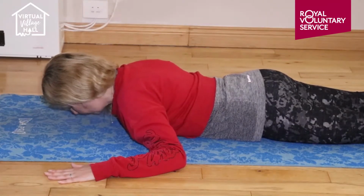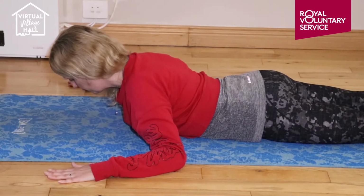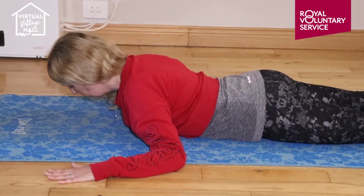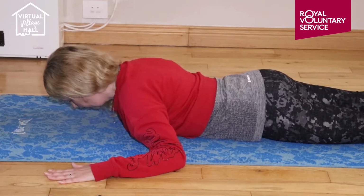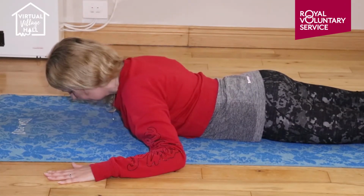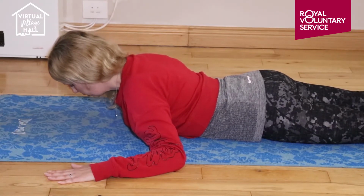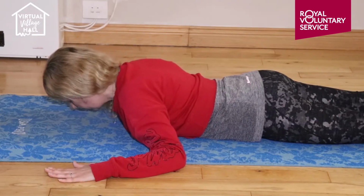Breathe out as you lift. So keep the shoulders relaxed. You should feel that lengthening through the neck into that upper back. But you don't want to lift the ribs from the mat, keep those ribs down. Keep it nice and low. You don't want to compress the lower back.